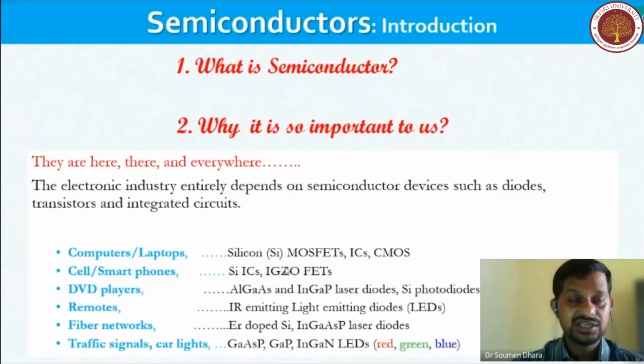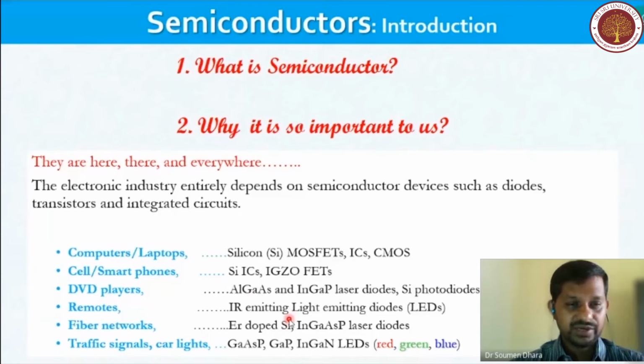And if you look at a CD player or DVD player, if you have noticed, it has a red light coming out. That is from the semiconductor laser, because it is a very tiny device compared to the conventional laser. The size of the semiconductor laser is very small. So a red light is used to read the data in a CD or DVD player, where we use a gallium arsenide or indium gallium phosphide laser diode. These are basically used to emit the light. At the same time you need a detector that can detect the signal coming from the DVD. The light reflects off the disc, and that reflected light is detected. So you need a detector, and here we use silicon photodiodes. Again, that detector is made with a semiconductor material, silicon.